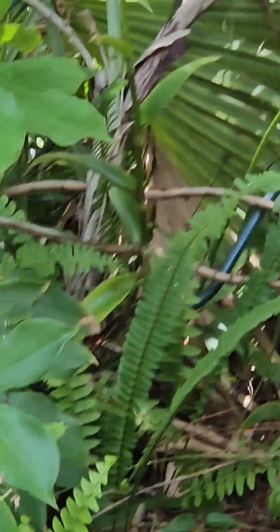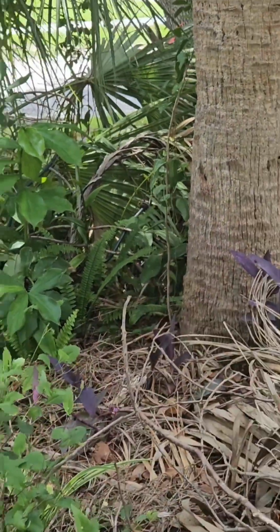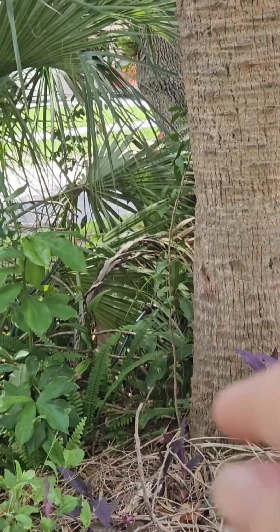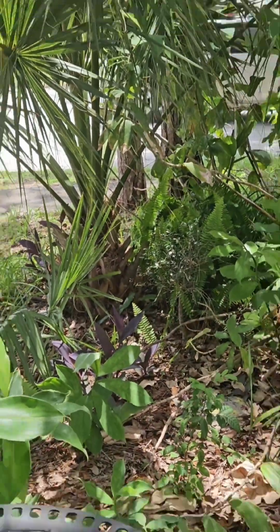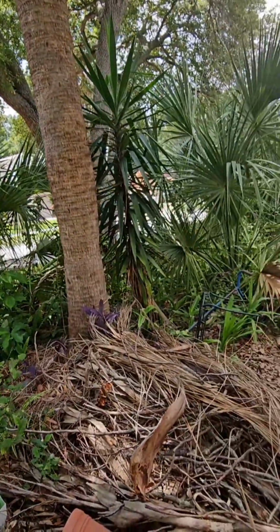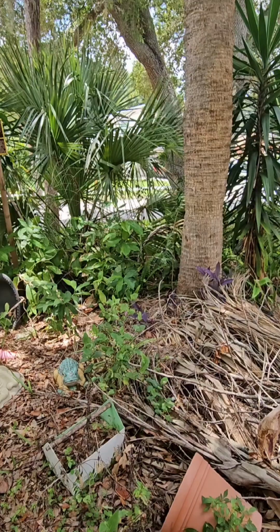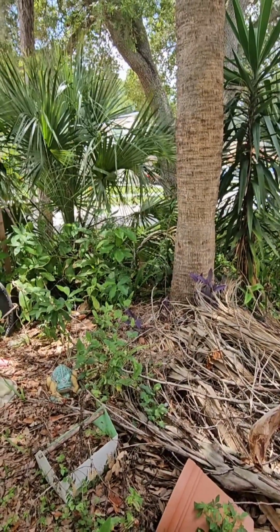So it gets everywhere it was at. There, I found old landscape timbers buried like 6 inches under the dirt, where they had an old bed over here, and everywhere that wood was at, them roots would be. So they're close to the bottom of the palmettos that was around this tree. Anywhere there was wood. A lot of them I used to cut off at the ground, and they'd come back, guys, through 2 layers of cardboard.